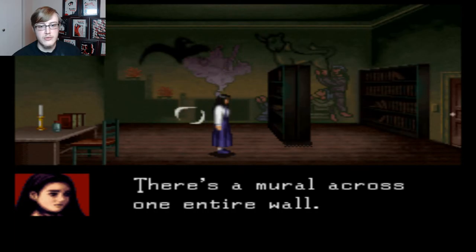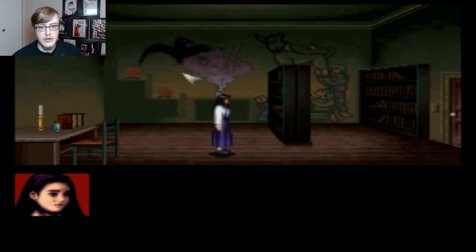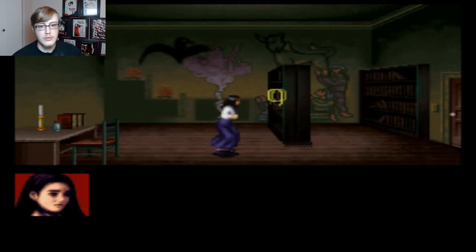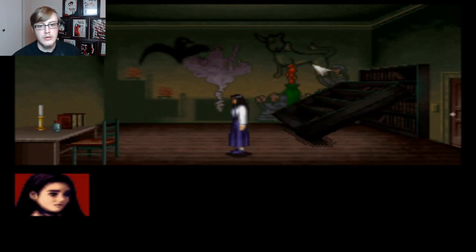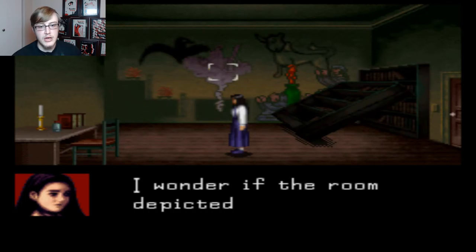There's a mural across one entire wall. I can't see the whole part because it's blocked by the bookshelf. That's the robe. Pushed it over. Well, that was rude. A room where a ritual is being held is depicted. I wonder if the room depicted is in this place.